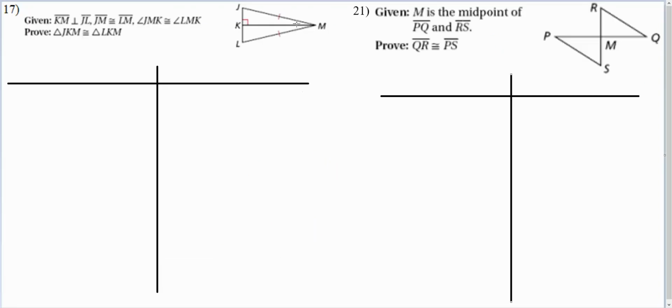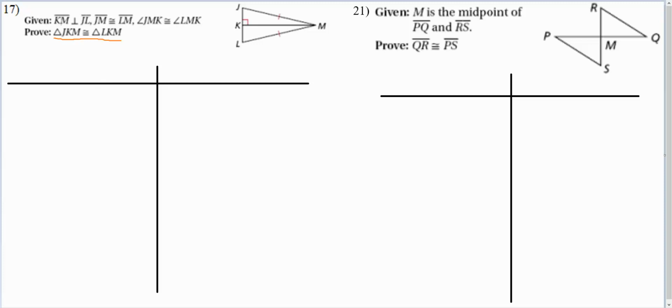Alright, so now on to the real fun. We're going to do a couple proofs. So first things first, in our first proof on number 17, I noticed that we finish up with the fact that our triangles are what we're trying to prove. Since we know that we're trying to prove triangles, we know our last step is going to end in side, side, side, side, angle, side, or angle, angle, side. So we know that that's where we're going to stop.